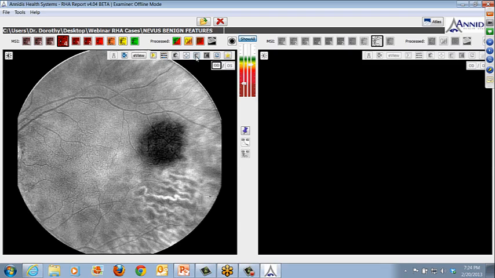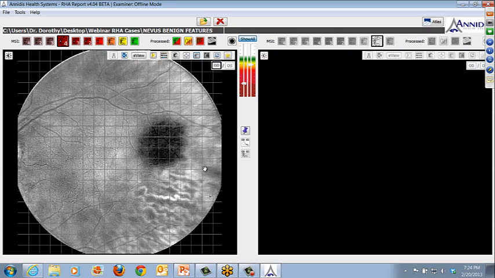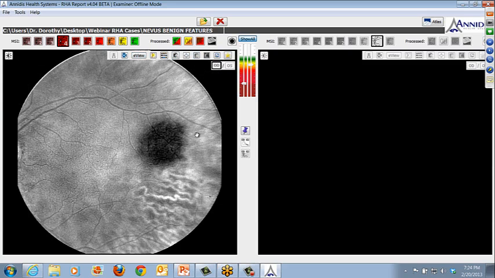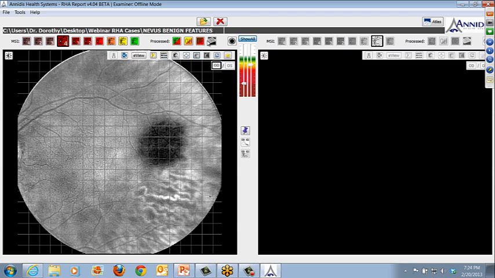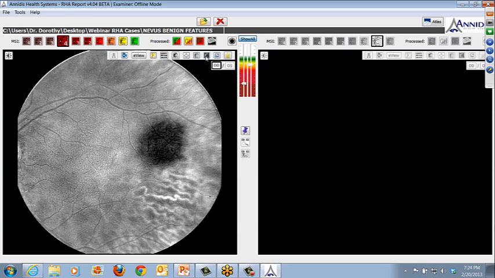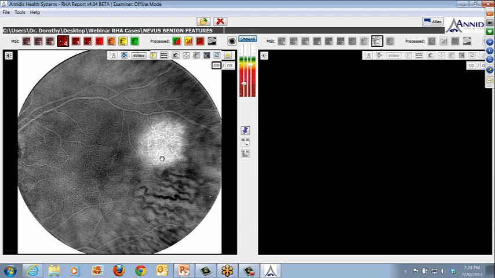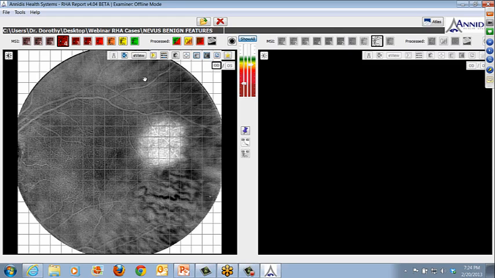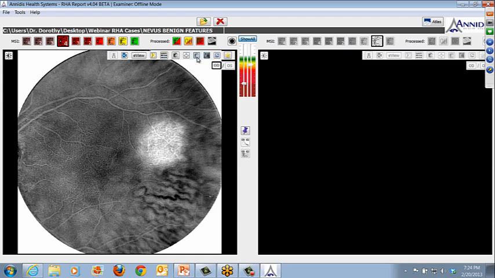Now, there's some other features that you can also use to follow the lesion over time and measure the lesion over time. I've talked to the engineering team about getting some measurement and quantification tools that I think will possibly be coming forward. It would be nice to be able to subjectively and also objectively quantify these lesions. Also, you can use some of the contrast enhancement maps. This is a software-derived way to track this lesion and just look at it and, again, measure it in a slightly different way and look at those borders. Okay. So those are some other features. I actually like this contrast map and use this quite often.